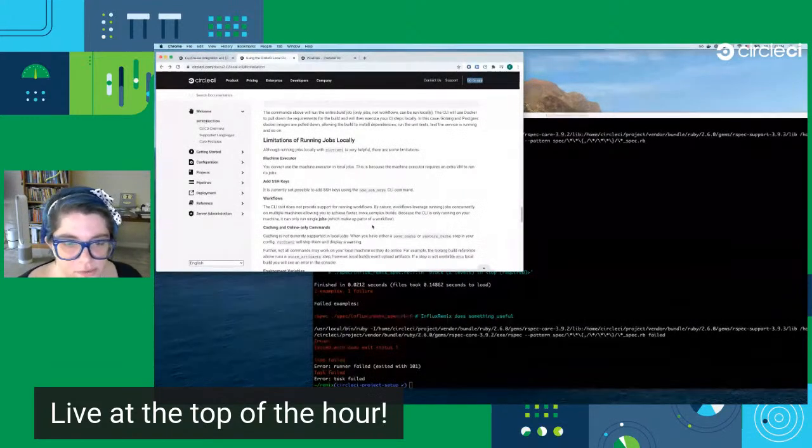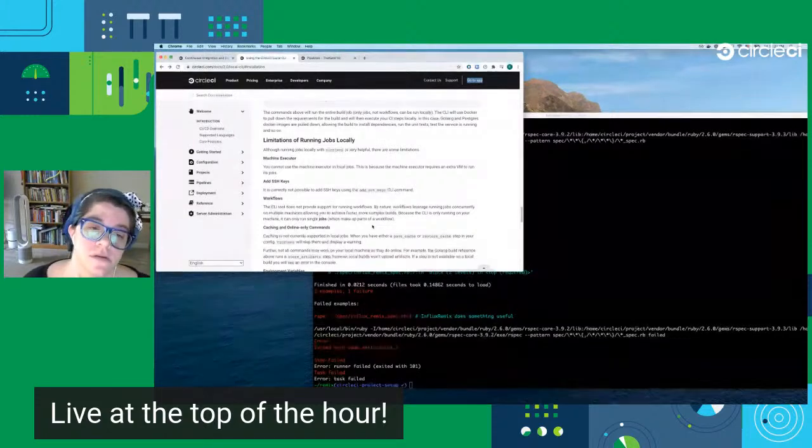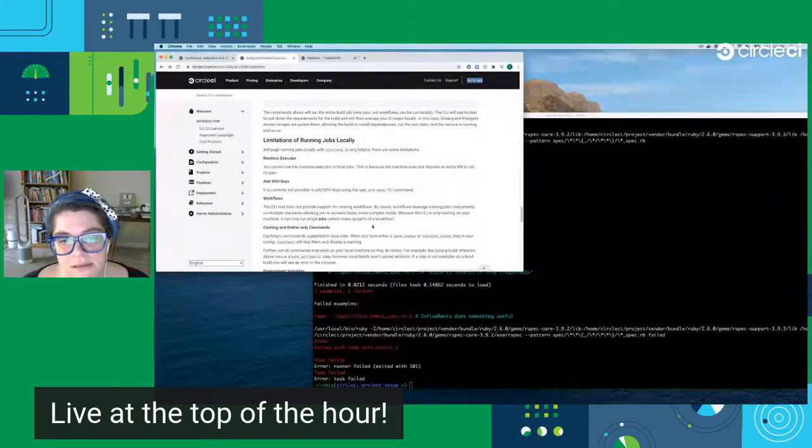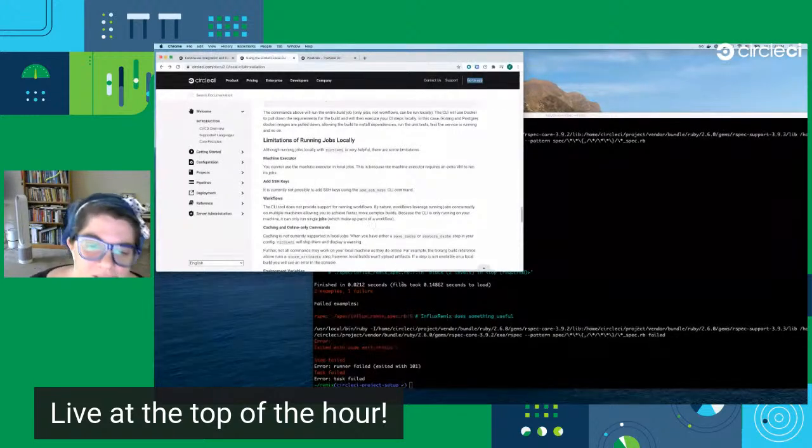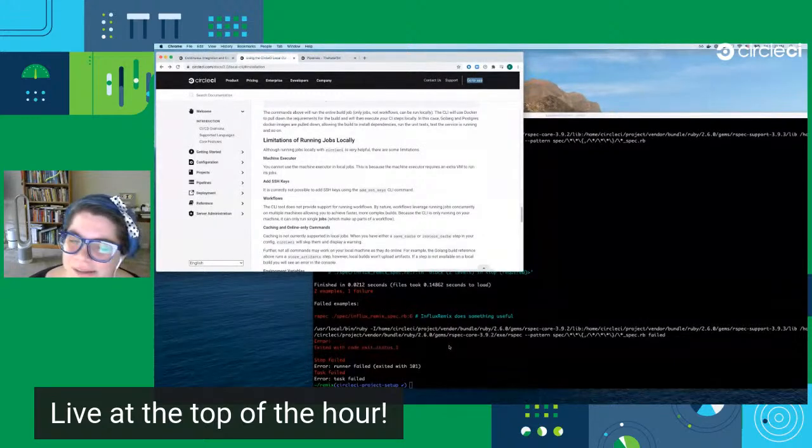The reason that we don't do workflows right now as part of the CLI is because of the nature of workflows trying to be really efficient about the way they run jobs, right? And for running locally, it just doesn't make sense to me. And I think for the time being, that's how it will stay.